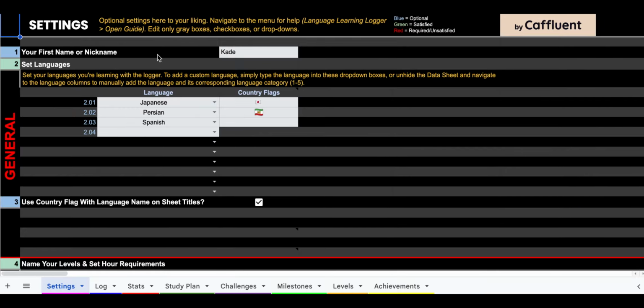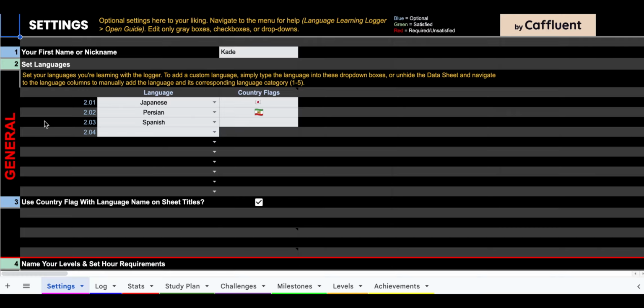There are instructions and drop-down boxes, or I'm sorry, tooltip boxes for your reference if you need some help or pointers. And on the left side, there are color-coded numbers for each instruction section that indicate the value. For example, over here, blue is optional, green is satisfied, meaning it has what it needs to allow the logger to run. And then red is empty or needs some other type of value in it for that section to be satisfied. The red ones especially need something inside of them in order for the entire logger to work. But these will change colors and help guide you through the settings.